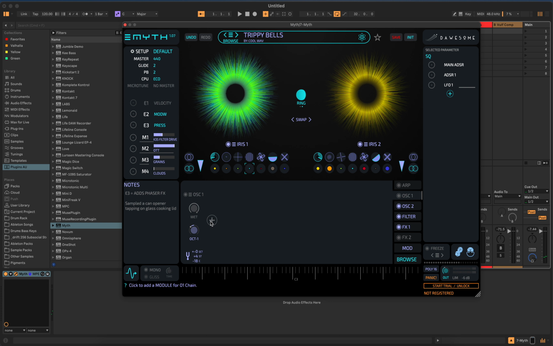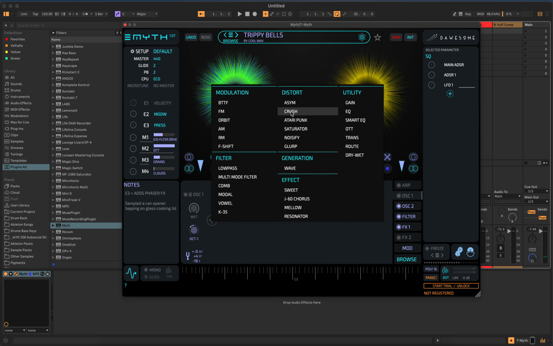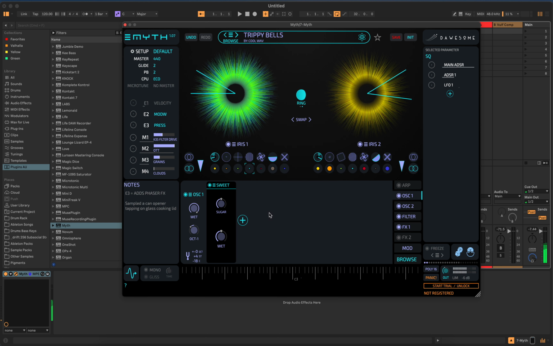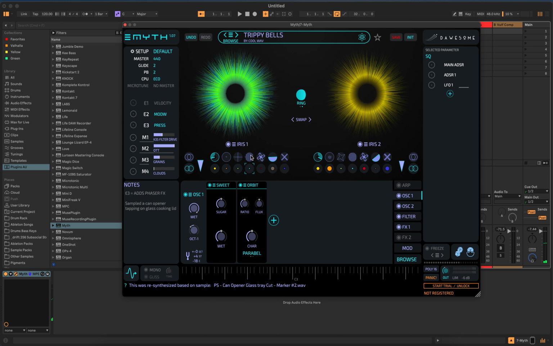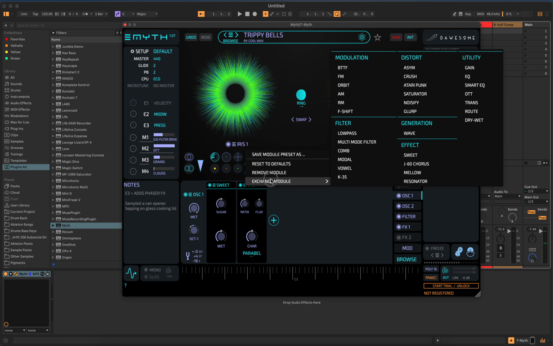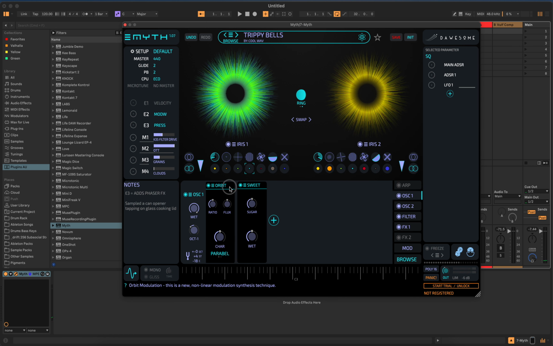You can see I'm still in the demo. But there are also these different modulations, distortions, utility, effects. So a J60 chorus. I'm assuming that's a Juno 60 chorus. Let's just put a chorus on. So they have effects, and you can stack them and move the effects around. So you can exchange the model that way, or you can move them in different orders.